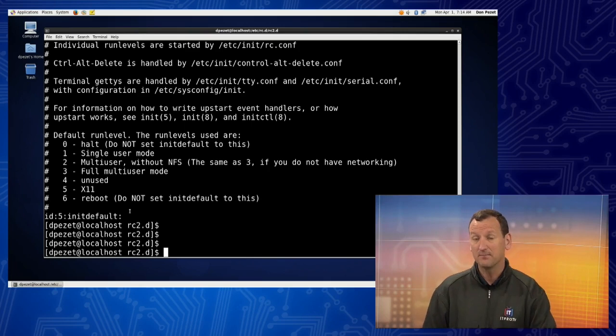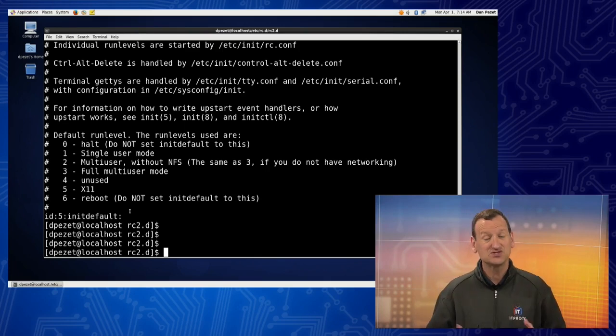Now, that's if I want to make a permanent change. Let's say it's just a temporary thing, right? Maybe I'm having some kind of crazy issues with X Windows, and I just want to dump out and get rid of all of X Windows and then come back into X Windows, but not have to restart all my services. So we can actually change the run level whenever we want while the system is running. Now, it can have disastrous effects, so we need to be a little bit careful with it.